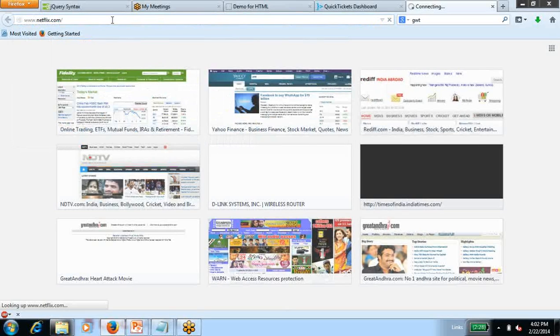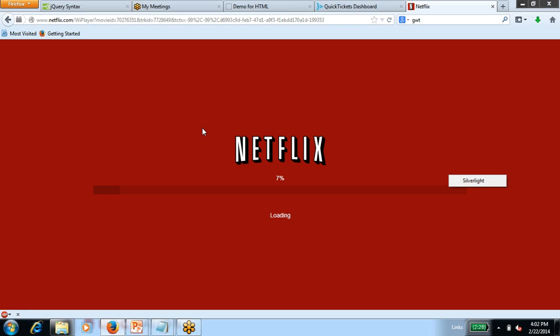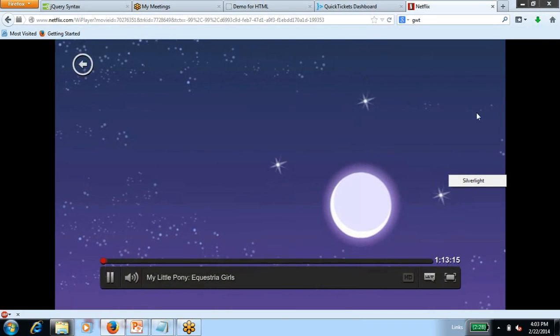let's go to this website, Netflix. So if you go to Netflix and try to watch any movie, what is loading here is essentially a Silverlight plugin, using which it's able to stream the content. Silverlight is also used in regular form-based web applications like the example that I've shown you, but using technologies like Silverlight and Flash, people were building rich interactive applications.